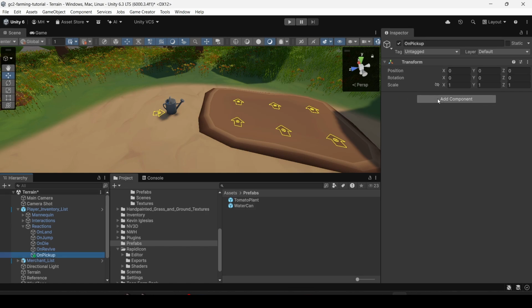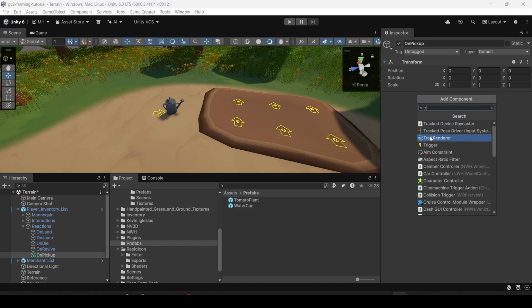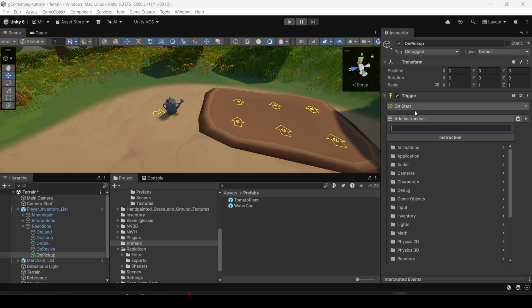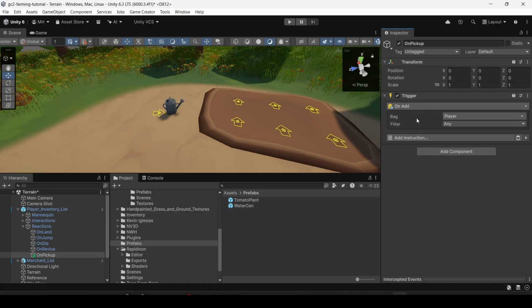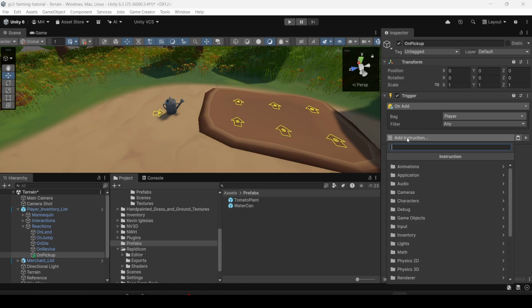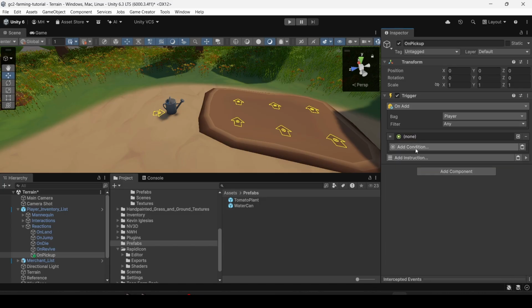So here, this event we can use, inventory on add. So when something gets added to your inventory, you can do something here. So what we want to do is check conditions.